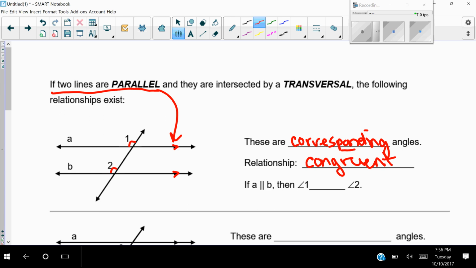So I want you guys to write the little equal sign. And the symbol for congruence is, we're actually going to put it right here. So it says if A is parallel to B, this means parallel, write it in, then angle 1 is congruent to angle 2. Or the measure of angle 1 is equal to the measure of angle 2. So what that means is if they tell you that angle 1 is, let's see, it looks pretty big, maybe like 110, then angle 2 has to also be 110. They're equal. The measure is equal.